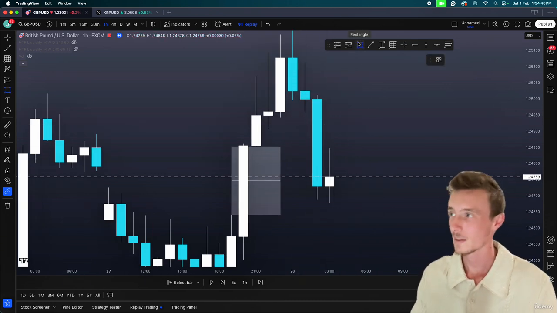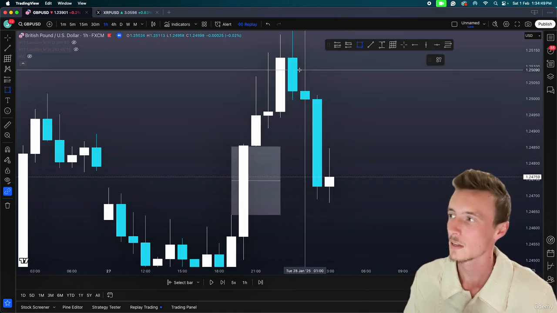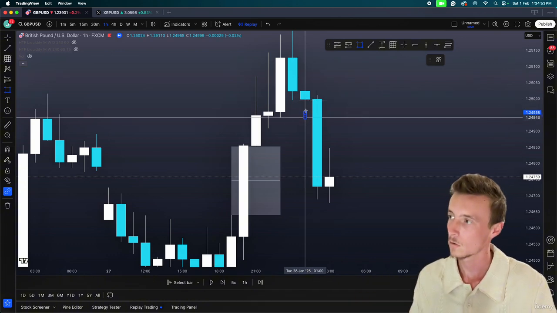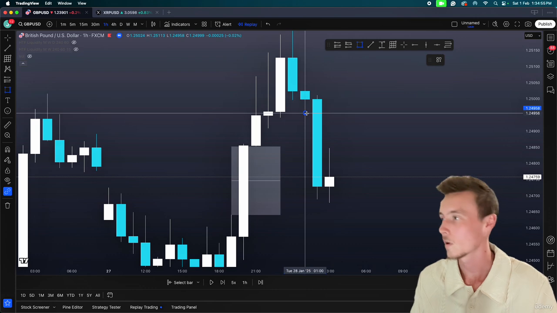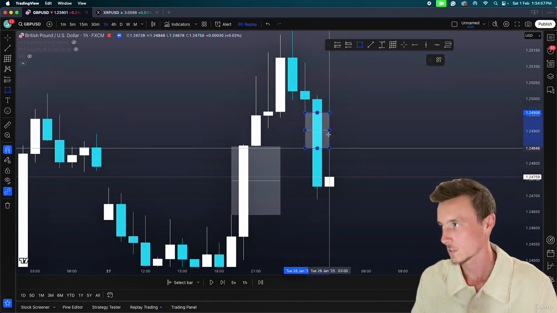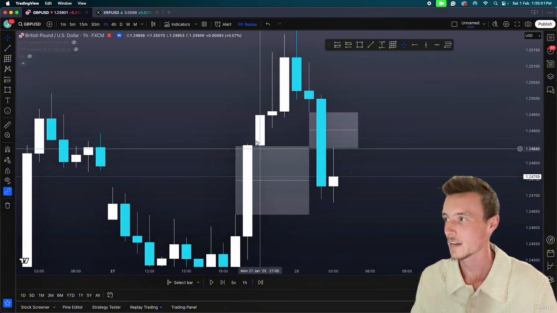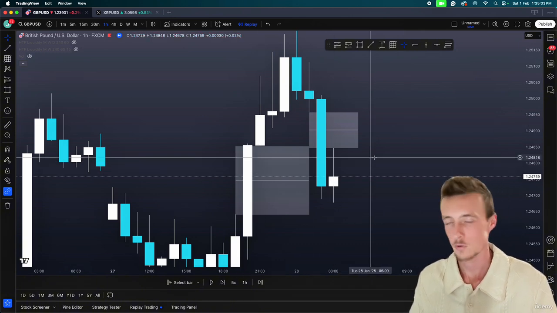So how do we identify the bearish fair value gap? We start on the first candle again, but this time we start on the low, the candle's wick for that low. And then we move to the third candlestick where we place it on the high. So both of these boxes create fair value gaps, this one being bullish and this one of course being bearish.